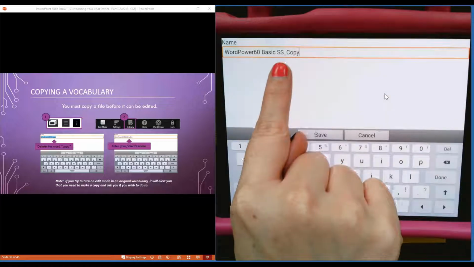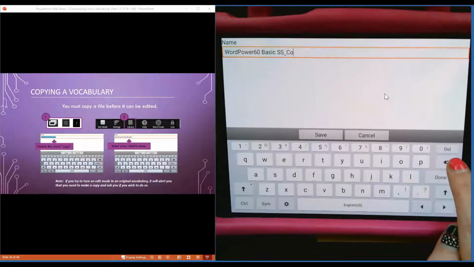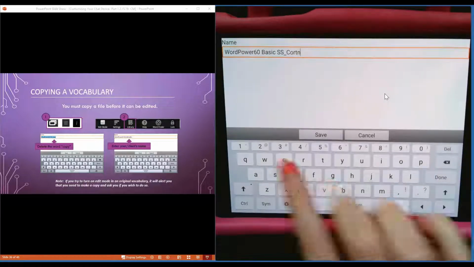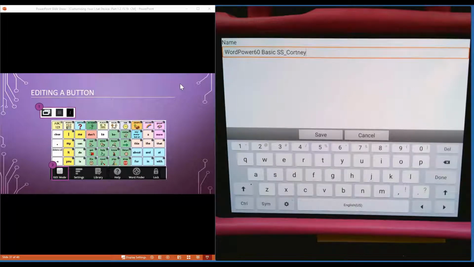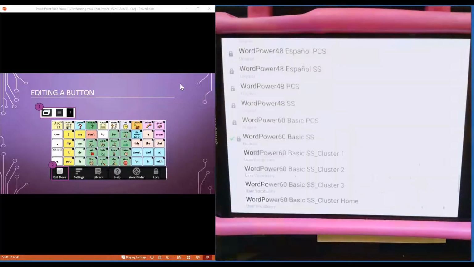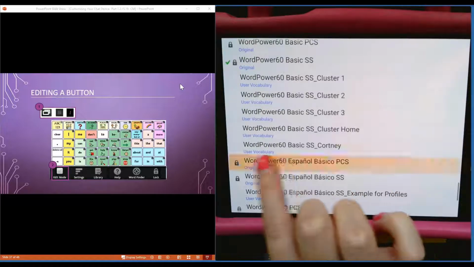So I recommend you keep this and erase the copy. Now I'm going to go ahead and put Courtney in there. You can put a full name, first and last name, or initials, however you want to identify your files. And then you're just going to hit save. And that file now shows up in my list of available files in my device.